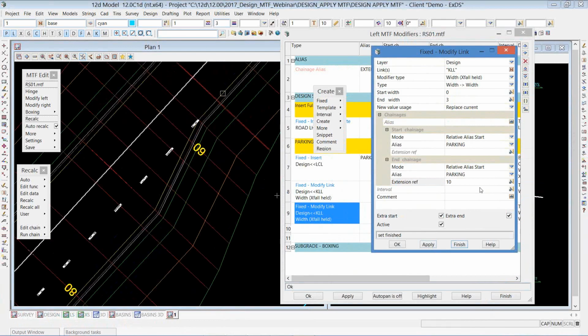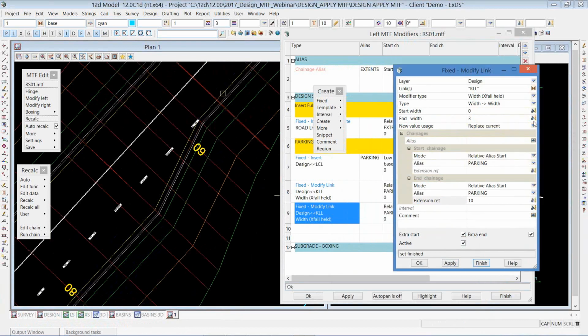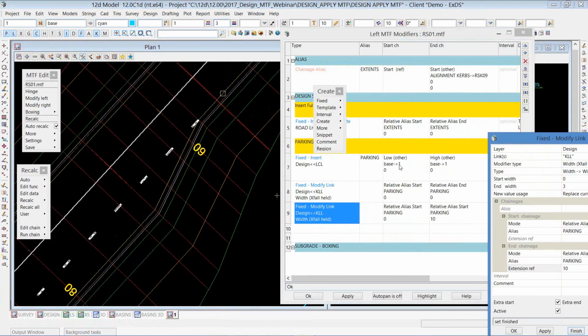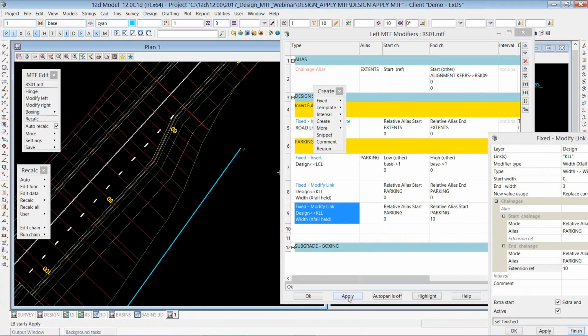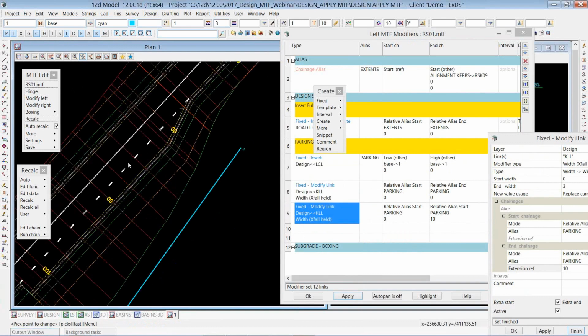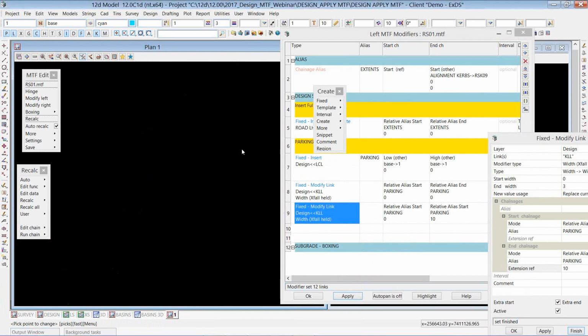So I don't actually, again, have to hard code any changes. It's taken the start change from the start of the string, and then it's essentially added 10 meters to the start of that string as well, which actually happens to be based off a string out here. It's fairly random, but it means that, again, I can come in and move it, make it longer or shorter, adjust it, and then as soon as I hit apply, boom, the transition and all the parking just gets lengthened because it's based off this point out here in space.